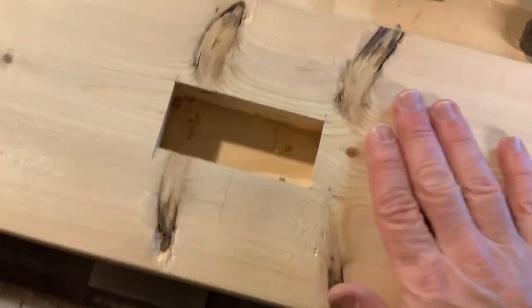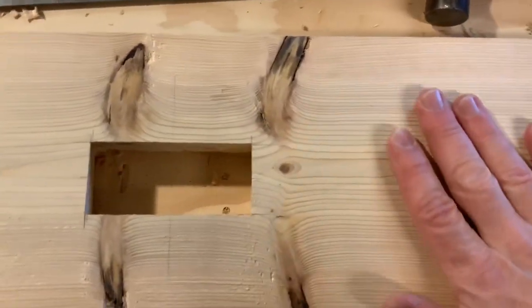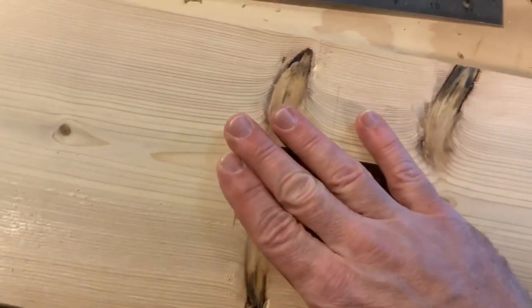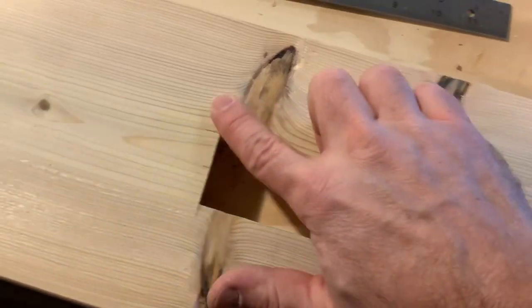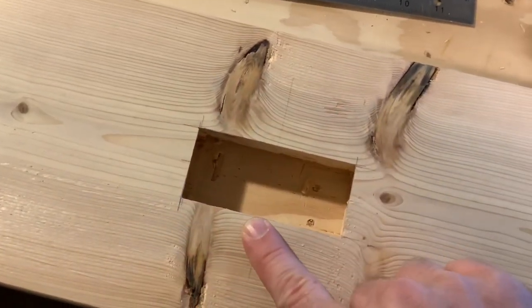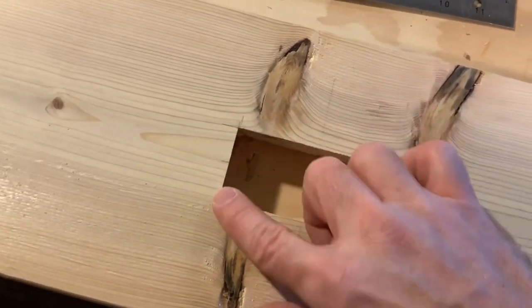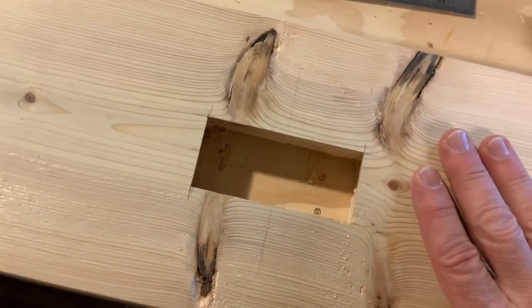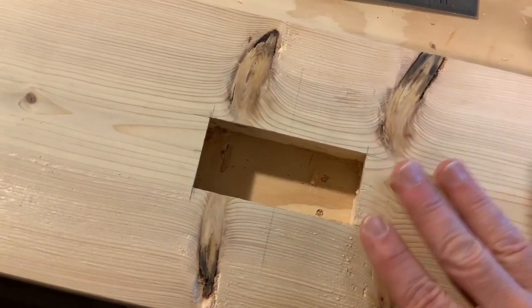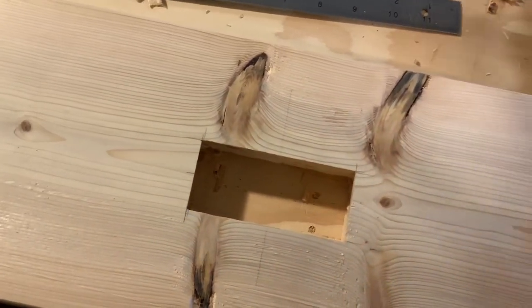There it is — this is the top side of the table. When you're doing something like this, it goes through to the underside, but the underside is never going to be seen. What matters is how clean you get the top side. My little plug-in has a little bit of a lip to it, especially on the ends, but on the sides not a lot. So I had to be careful that I didn't go too far and make it too loose and have a gap to try to fill. But I got it so it fits nice and snug — it's going to be great.